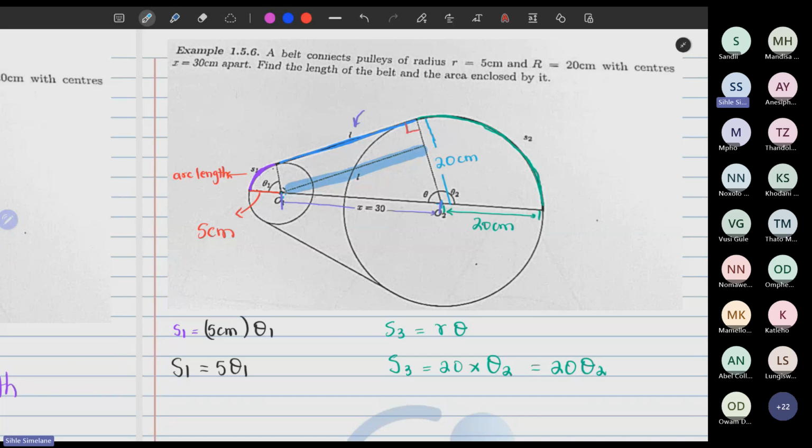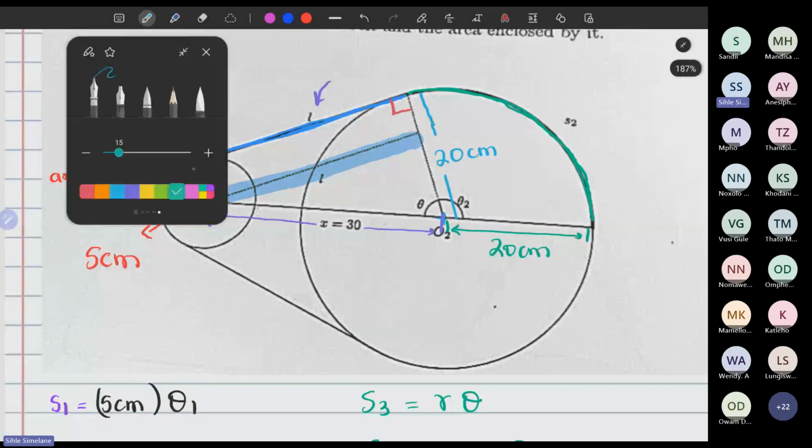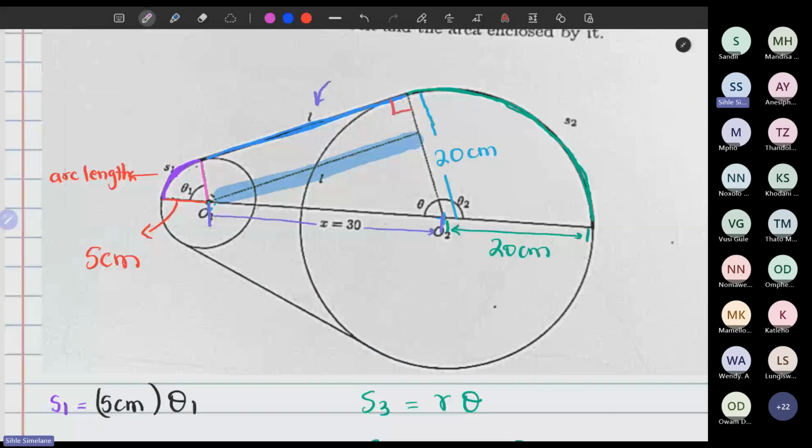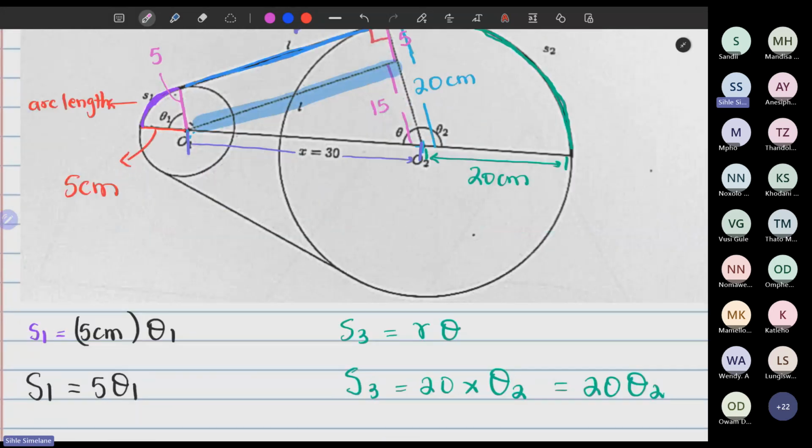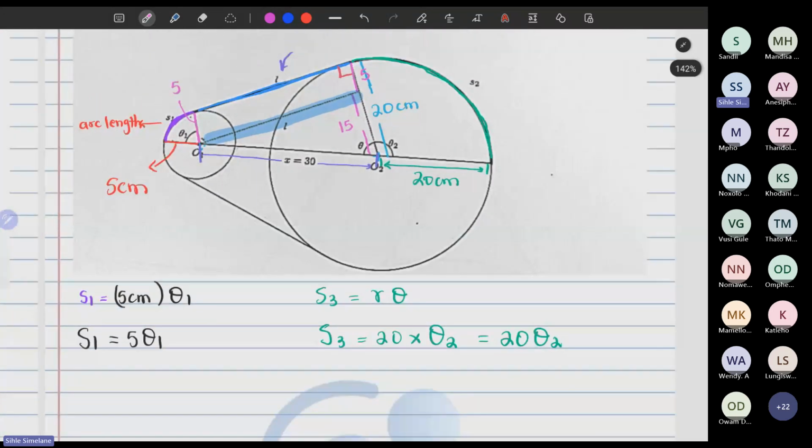On point. So if you look carefully, the length here, we know that it is 5, isn't it? So since this is a rectangle, it means the length here is still 5. So if the total length is 20, it means the length from here to there is 15. Okay, now we have a triangle there. Do you all understand what we did there?